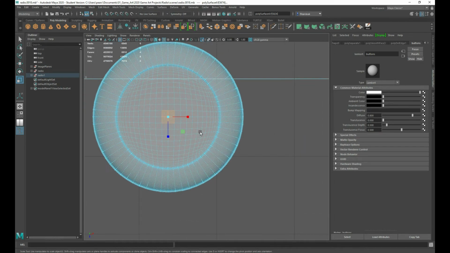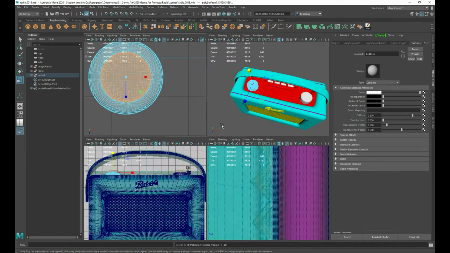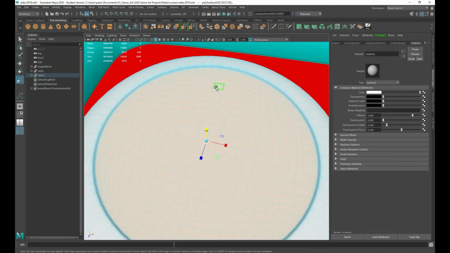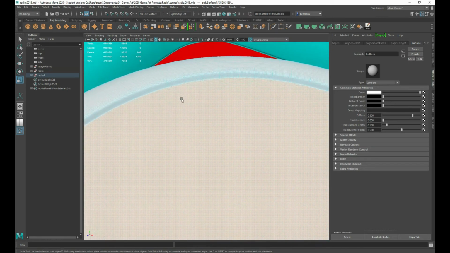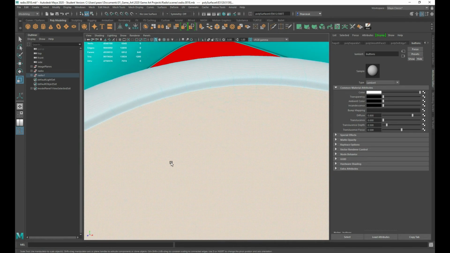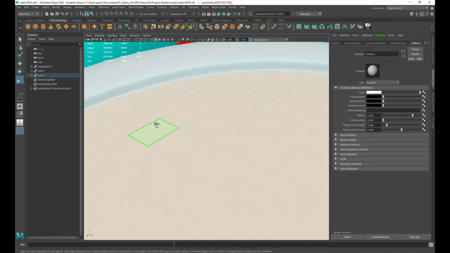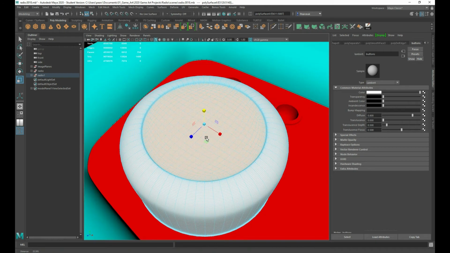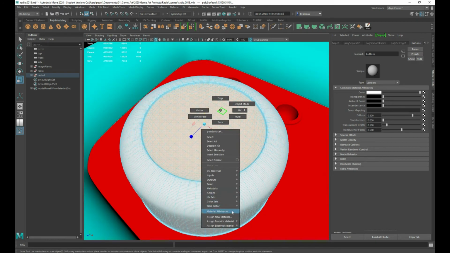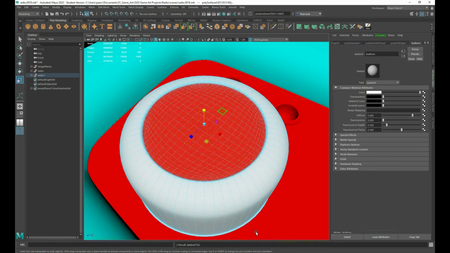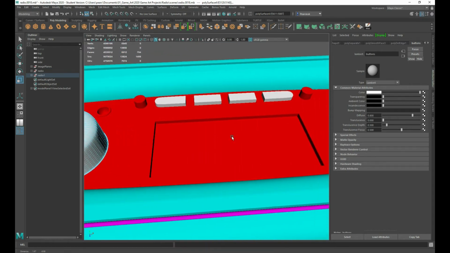And then grow my selection right to the edge. I think that's about right. And then I will right click and assign existing color, display plate. So then that one thing has got 2 materials on.